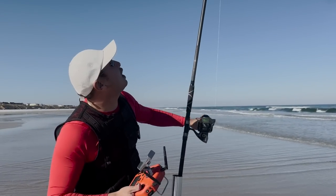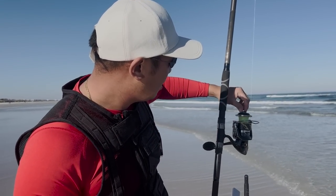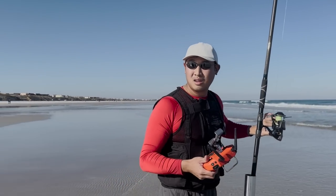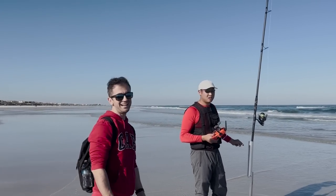Now I'm gonna tighten up the line to make sure that it's anchored down deep, okay? Then I'm gonna loosen the drag, so if anything pulls it, we'll hear it. Yeah. Right? Tight, it might snap, right? It might snap, or it might take my whole rod into the water. I know that much.